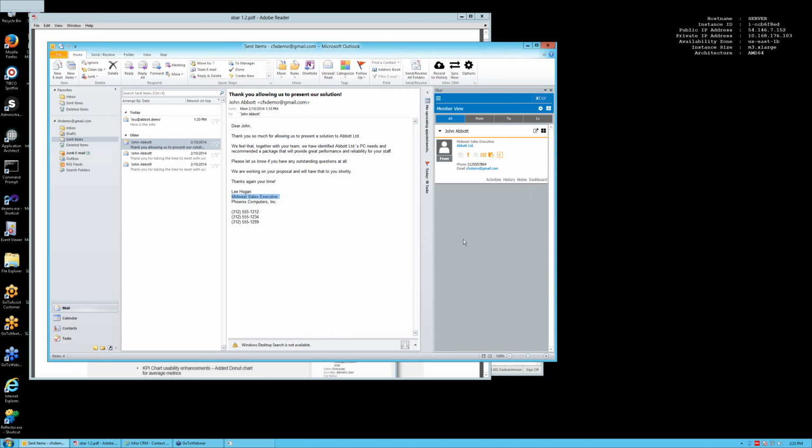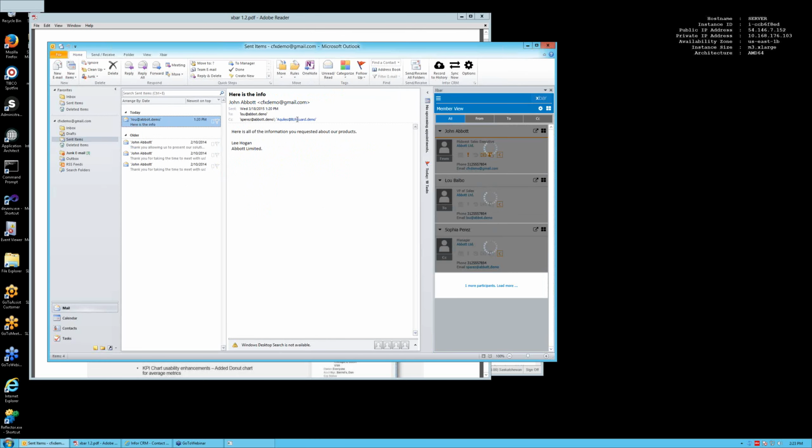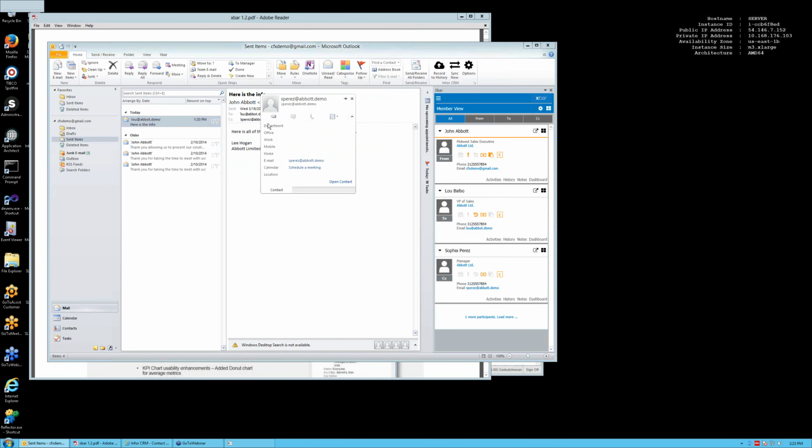The one thing I didn't show you that's also part of 1.2 is if you get an email from somebody who's not in your database, it's going to read the domain after the @ sign. So in this case, @Abbott Demo.